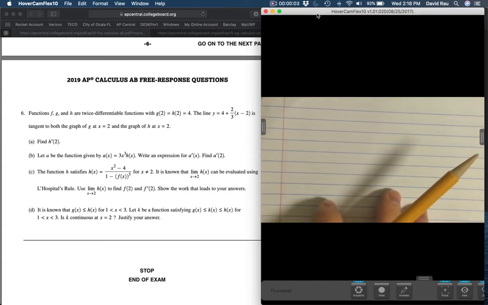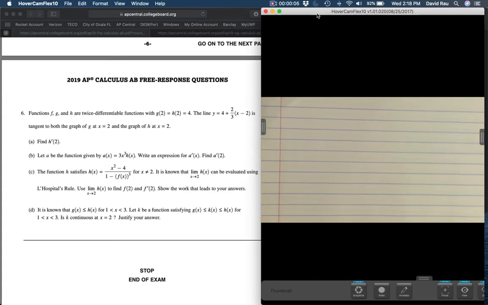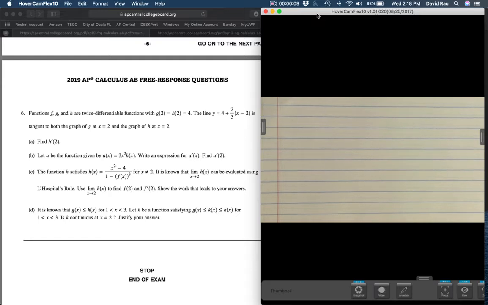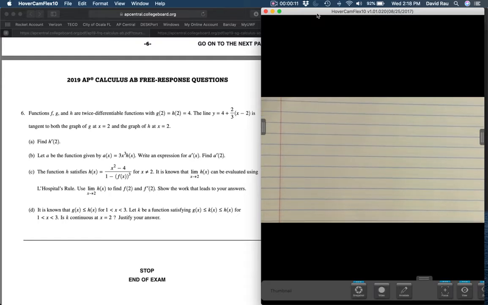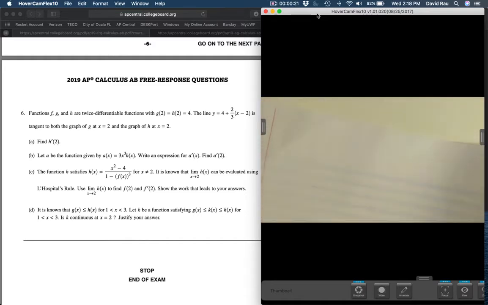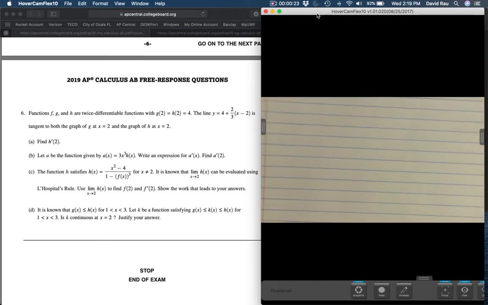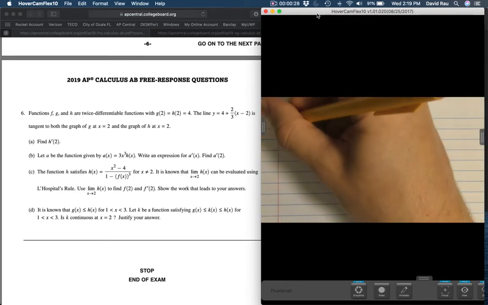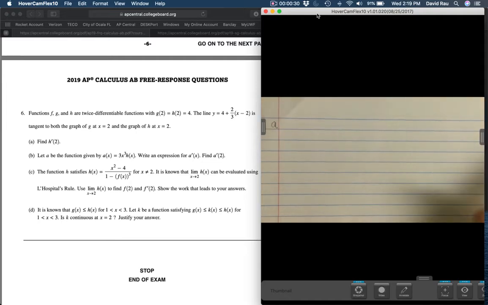All right, everyone. Time for FRQ number 6 from 2019. I'll admit the first pass I made at this FRQ, I totally botched part C. So this one definitely has a little bit more going on. Part C was also the infamous kind of most difficult question for students last year. So anyways, with that being said, let's dive in. It doesn't start difficult, thankfully.